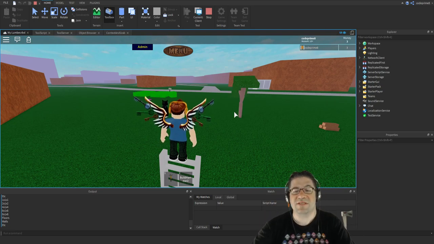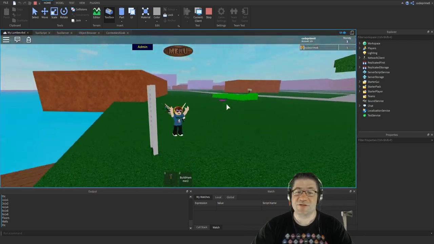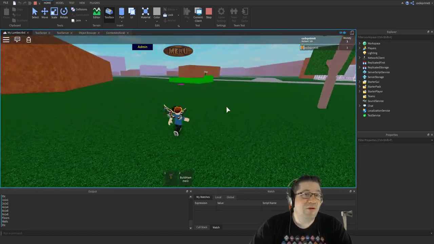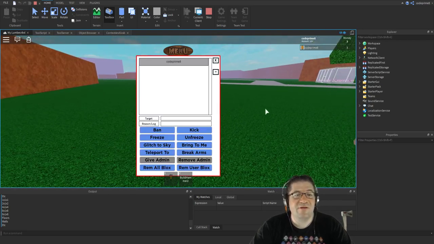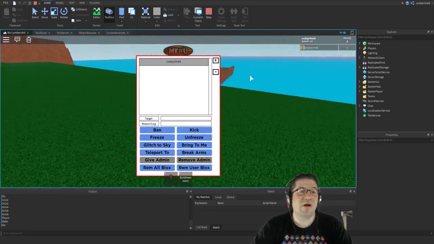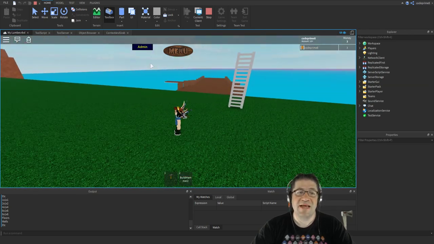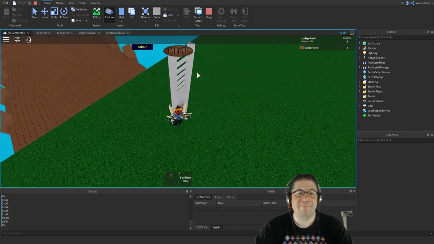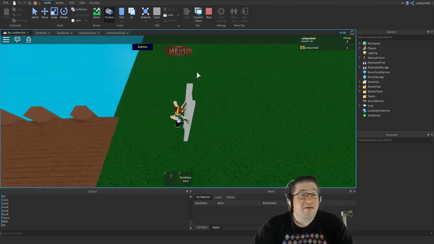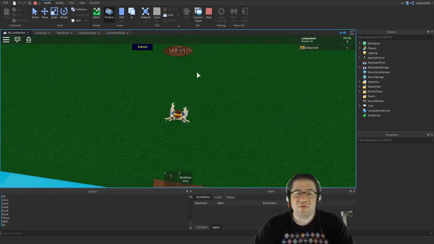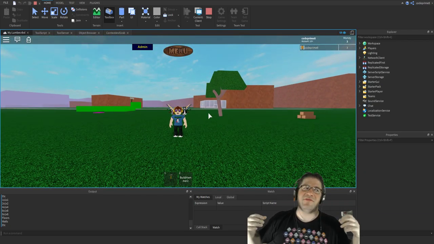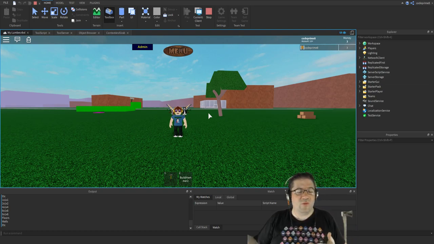All build items will disappear after 5 minutes. There is no saving at the moment. So, there you go. And my admins will be around to look inside here. And if you're doing something that you're not supposed to, you can better believe you're probably going to get banned. And if you get banned, I have them add reasons right here. Give me a reason. And it will tell me why you got banned. So, just forewarning. Not saying that everybody's going to get banned. But don't do something improper that you're not supposed to be doing and you know it. And, I mean, if you just get banned out of my thing, that's better than getting reported to Roblox.